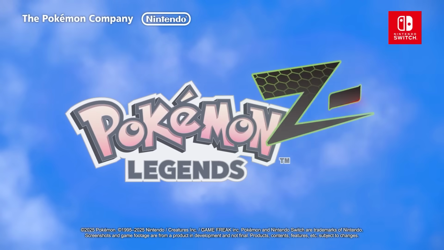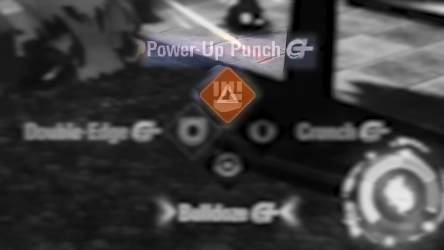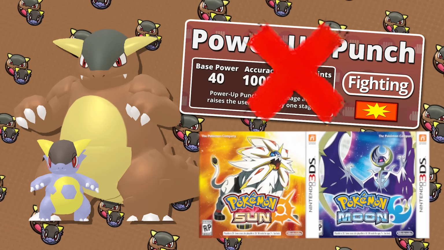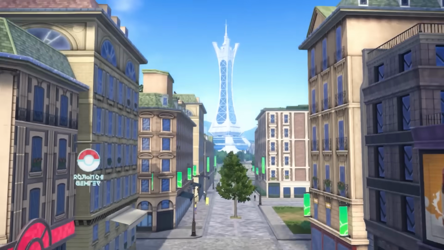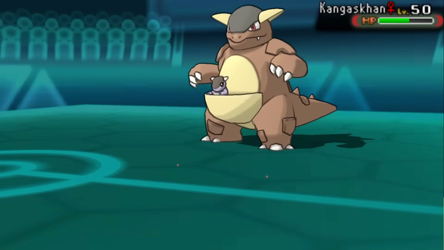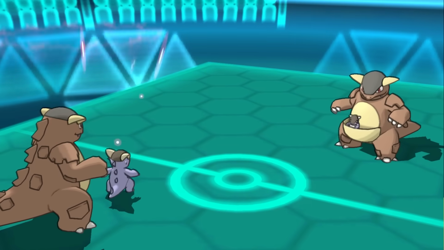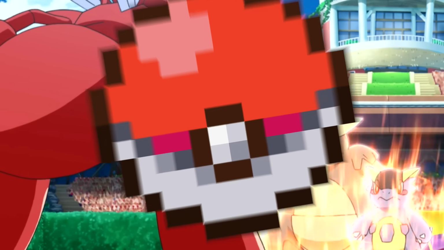The other buff is that we saw in one of the trailers for Legends ZA that Kangaskhan is able to use Power Up Punch again, a move that it lost access to in Generation 7 because it was so broken. The thing is, we don't know how Legends ZA moves will interact with the moves that a Pokemon can learn in a main series game, and so it might not get Power Up Punch again, but I have a feeling that it will. Power Up Punch was one of the things that made Kangaskhan the single best Mega Evolution in Generation 6, and so getting it back again is a pretty big deal.